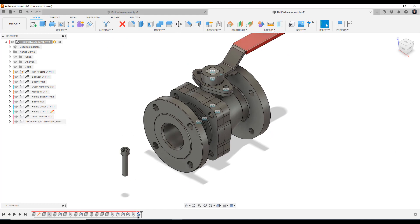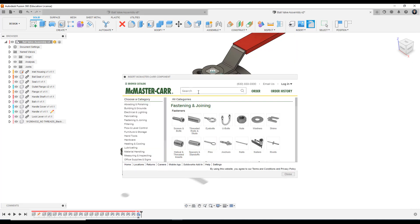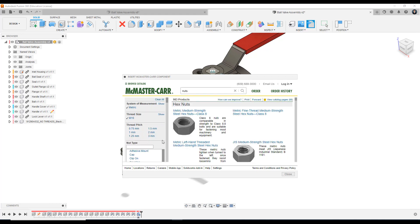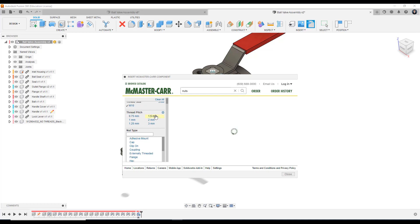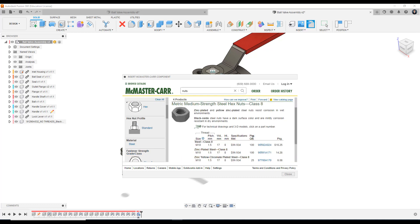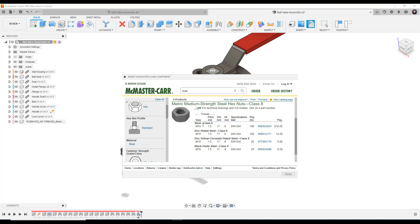So I'm going to bring through some more components — back into McMaster-Carr, I'm going to bring through a nut to associate with this. Nut, metric, I want it to be M10 so I've got an M10 bolt, and I need to make sure my thread pitch aligns — I'm going to go 1.5. Looking for a hex head nut. Metric, Medium Strength, Steel Hex Nut, Class 8. What it says here: Class 8 nuts are comparable in strength to Class 8.8 bolts, and they're suitable for fastening most machinery and equipment. So I'm going to click this here, scroll down, and define the one we want. We're going to go for Steel Class 8 — left click this component, and it's pre-selected 3D STEP no threads.